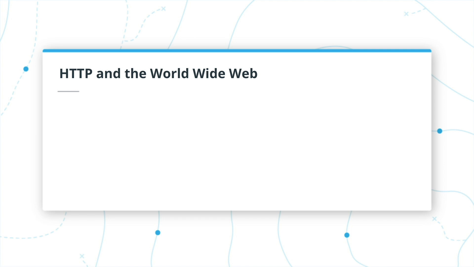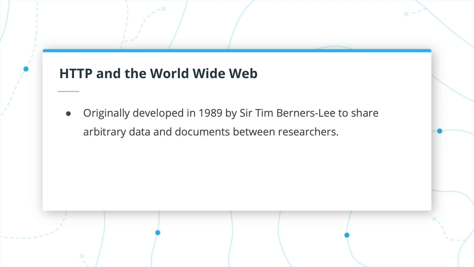The real revolution in web development started with the invention of HTTP and the World Wide Web by Sir Tim Berners-Lee in 1989. He developed the first web browser and HTTP server to demonstrate how the server-client pattern could be used to share arbitrary data and documents. These new tools were single-purpose programs for sharing and displaying HTML web pages, but the potential for websites to be web apps tantalized the industry.